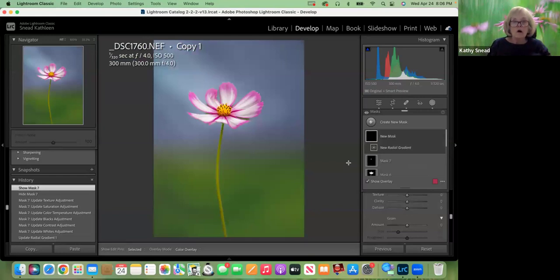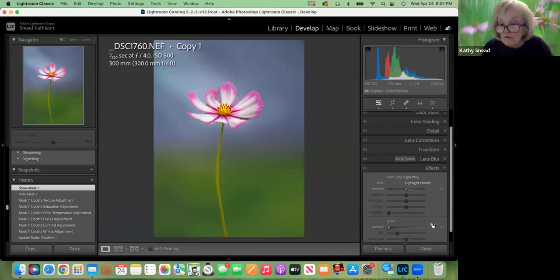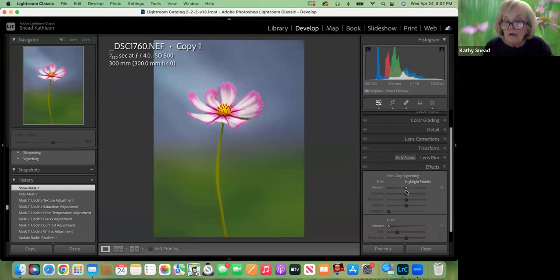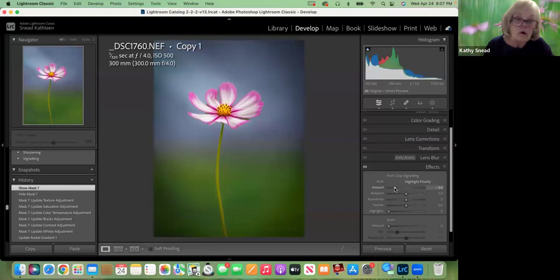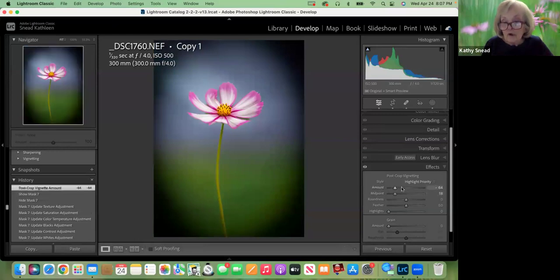And in Lightroom, let's get out of masking. I'll show you one other thing. In Lightroom, you can vignette your corners easily by going down to effects and going to highlight this amount and pulling this down. Watch my corners. I think I just went the wrong way. No, I didn't. Okay, see? Now you can, that's pretty dramatic. Obviously, you wouldn't want it there.